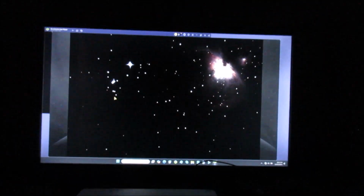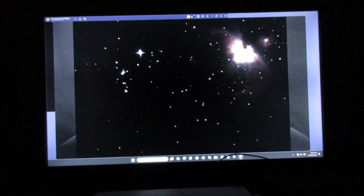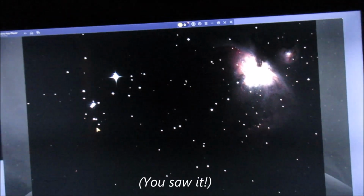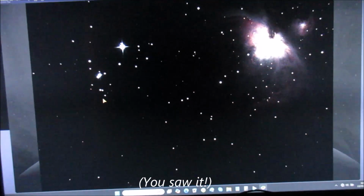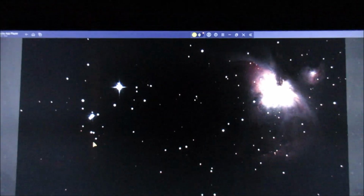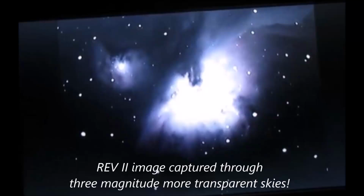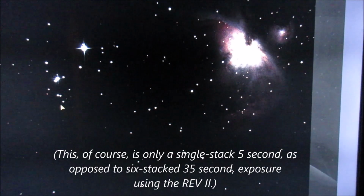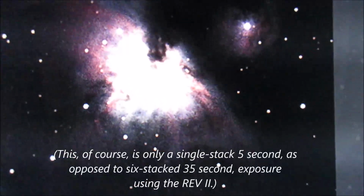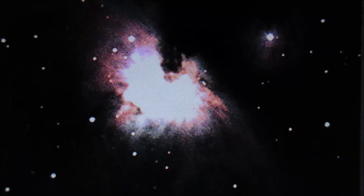Very, very decent image. I've probably gotten a similar image using the Rev 2 system after about 30 seconds of image compilation. However, the Rev 2 system barely manages to get an expanse of the core region plus maybe some of the spread wings into the field of view. So actually, I'm going to just basically frame it the way you might see it, and that looks pretty much the way it might turn up, as I recall, in the Rev 2 system right there.